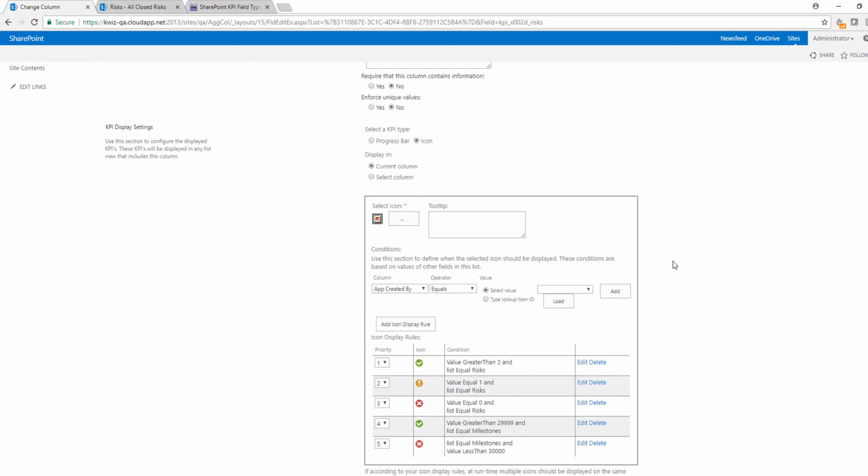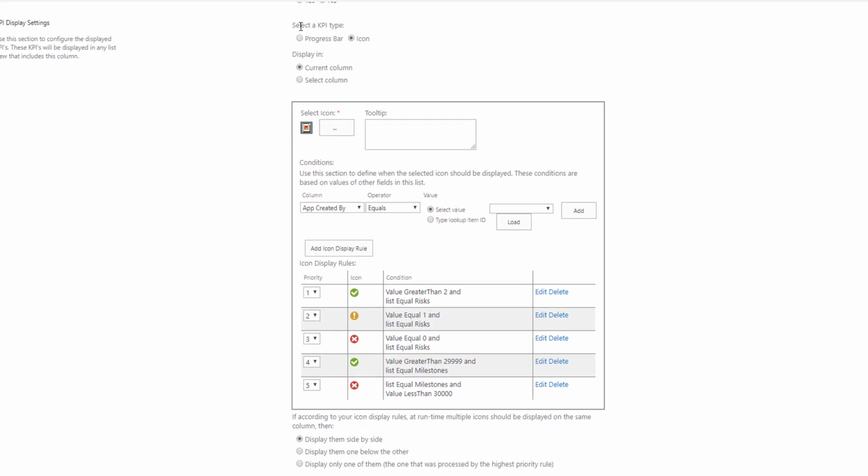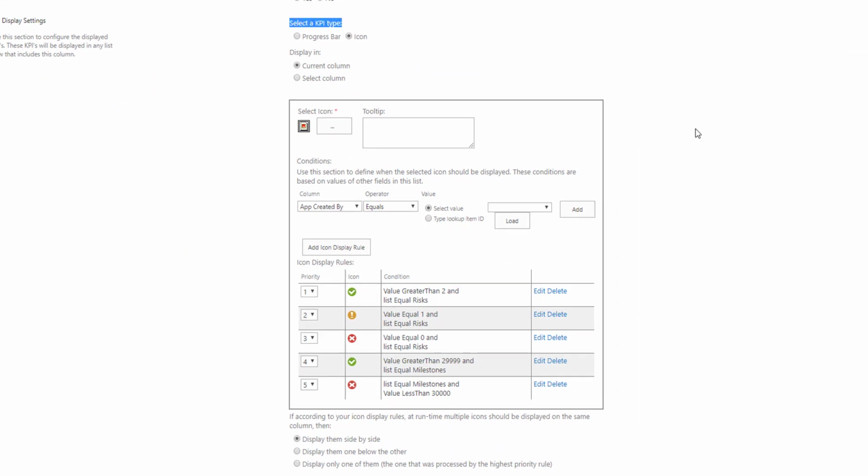And this column is very simple. First of all, you need to say which type of indicator of KPI you want to display, a progress bar or an icon. Then you define where you want to display it. Do you want to display it in this column or maybe in another existing column?